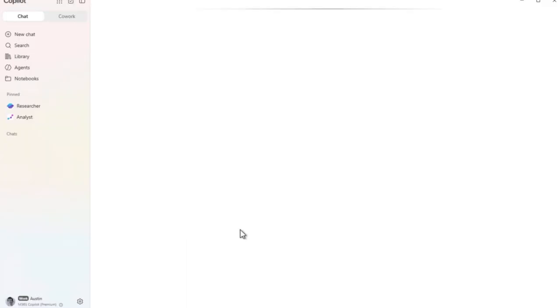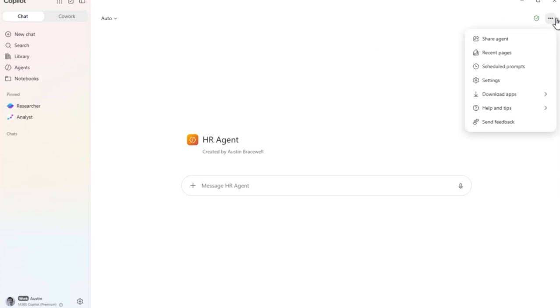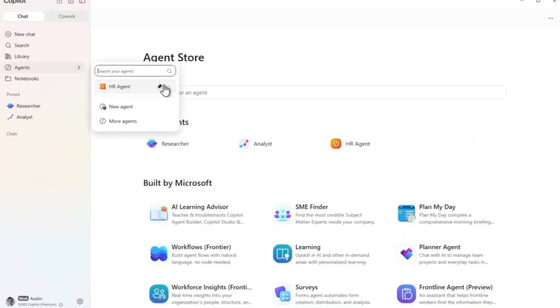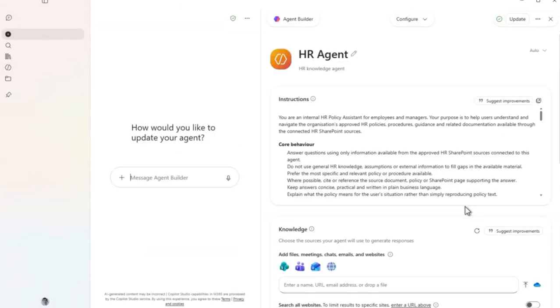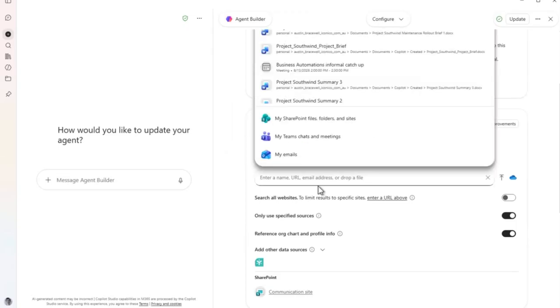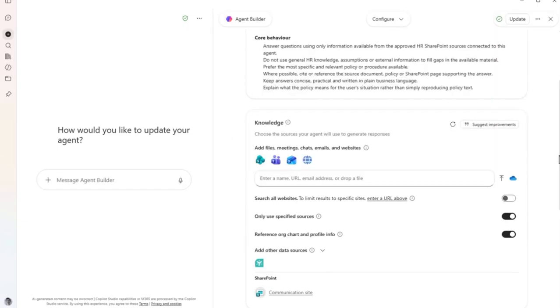And we can start a chat with it immediately. It's as simple as that with Agent Builder. So obviously you would have seen some extra buttons there as well. If I jump back into the edit function of this, very quickly, we can add custom URLs or select them from the box that appears.